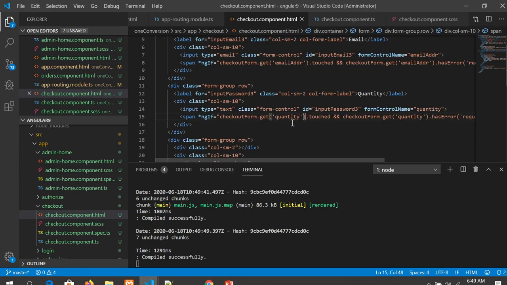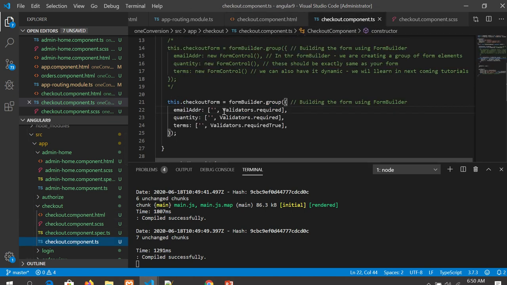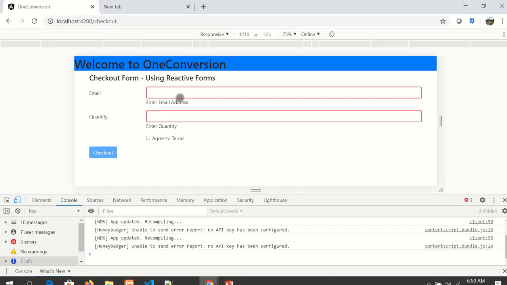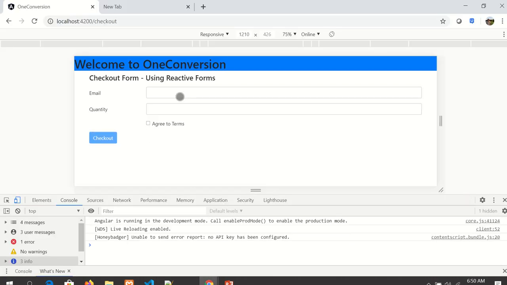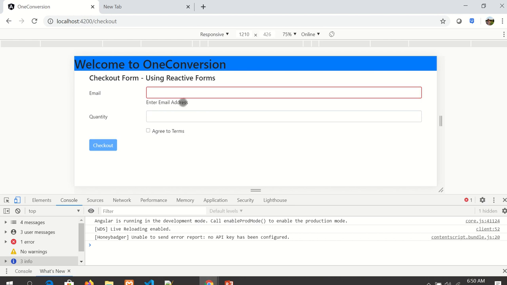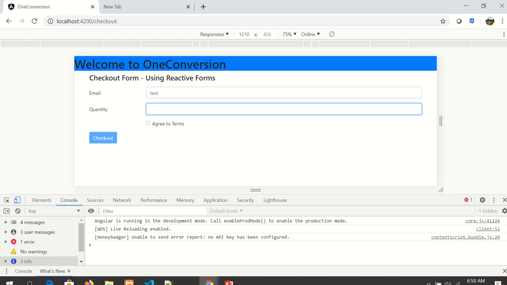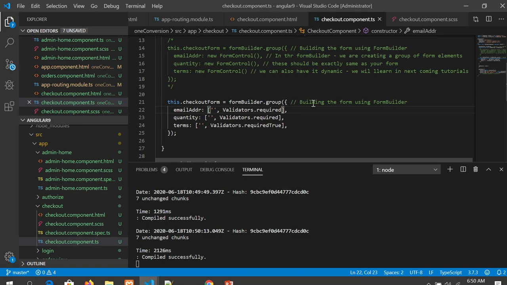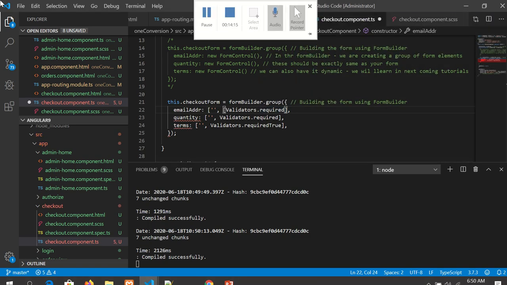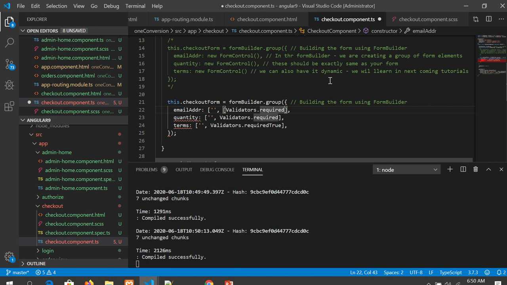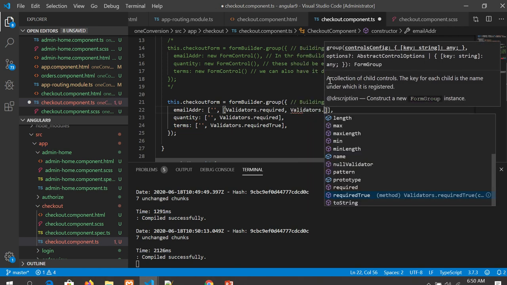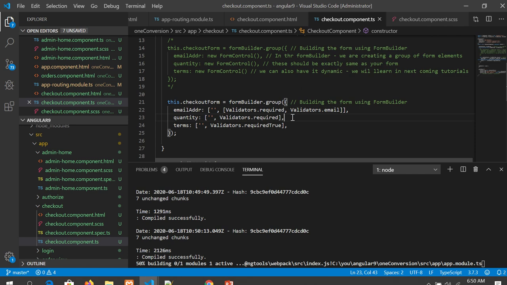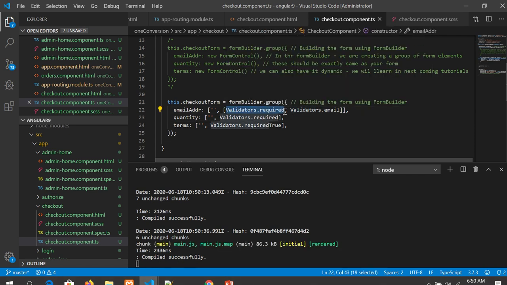Now here what we have to do is we can do better. How? We can add more validations. Let's say email address. Like the problem I'll show you now with this code. The problem here is this is not validating if it's an email address. If I don't enter anything, it gives enter email address. But if I add just a text, it is still taking it. So we need to add multiple validators, right? So here I'm going to add multiple validators, and I'm going to say validators dot email. So now I'm saying that this is a required field and the validator that has to be applied is email.